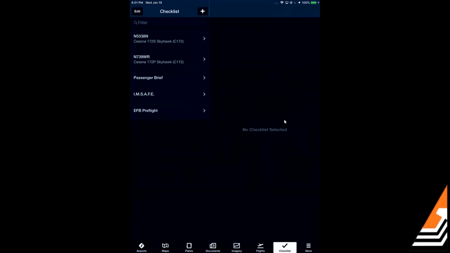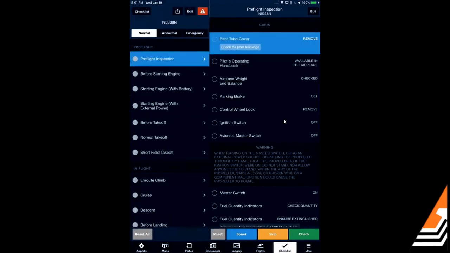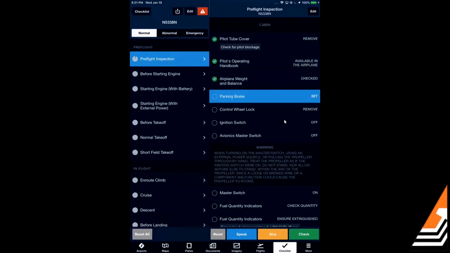The next tab we're going to take a look at that I personally don't use, but I've had a couple of students use this that's pretty interesting, actually, is the checklist tab. Should be relatively self-explanatory, but ForeFlight actually has preset templates of checklists from different POHs, and you can even make your own checklist. So for example, I've got one for 38 November over here. It's a 172S. I can actually check it off as I go, which is kind of a nice, cool feature over there.